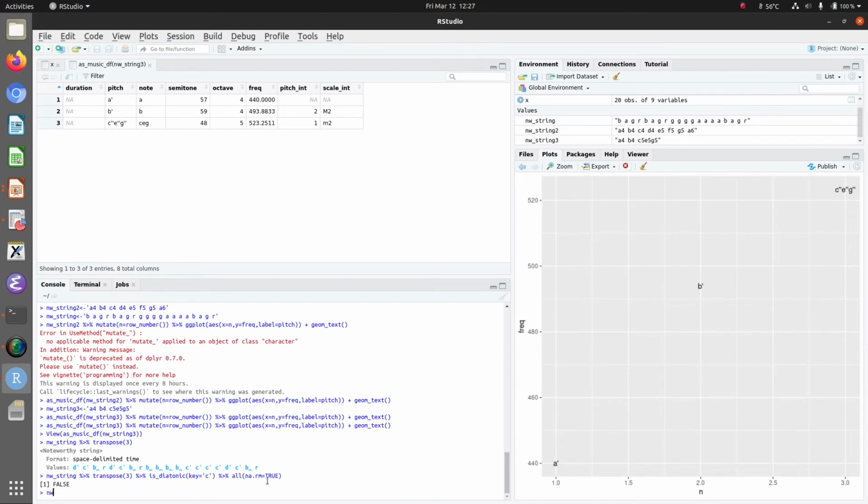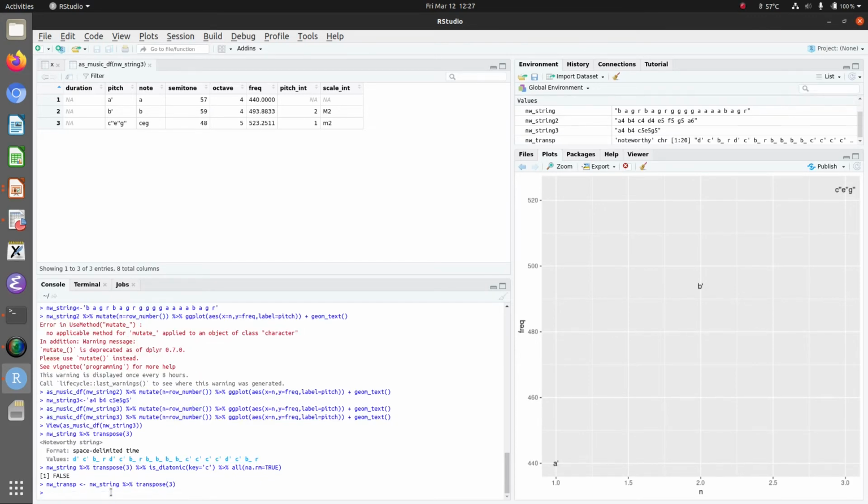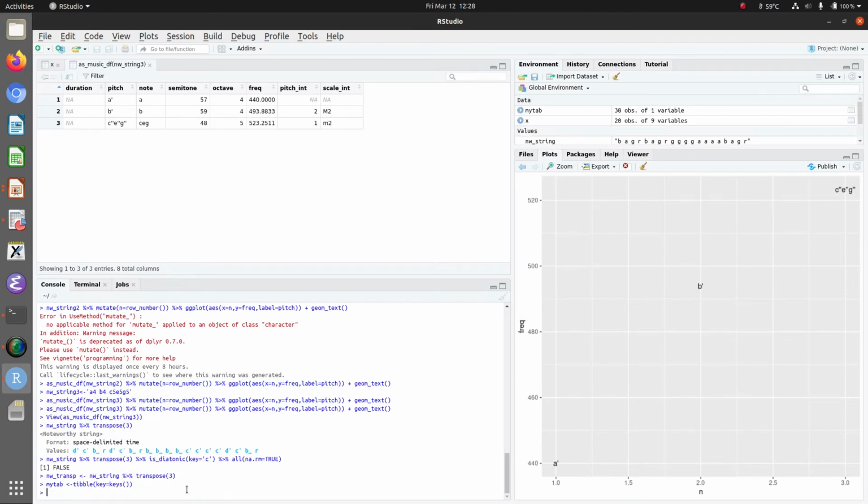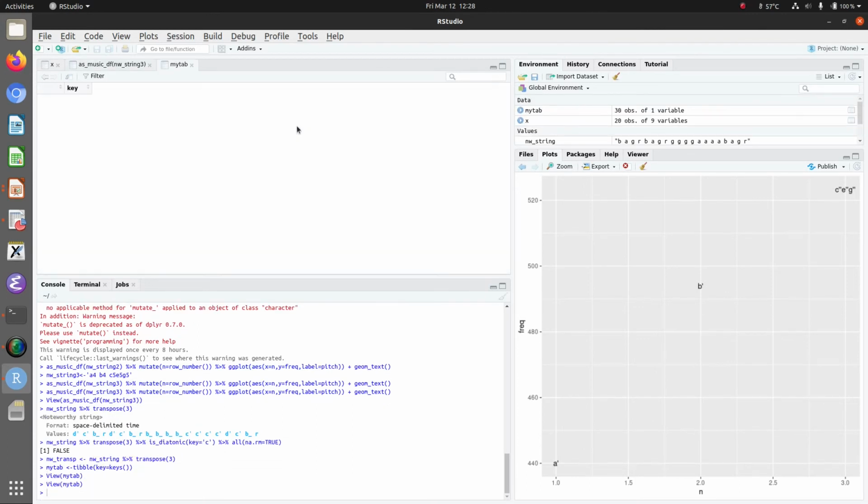Just to keep things convenient and save on typing, let's save the transposed string in a new variable. In particular, let's just copy this guy right here. So we've got track of that. One thing we're going to need is a list of keys. Let's store that in a table too. So if I go ahead and load this, this is the listing of all of the keys. Okay. We're going to use that to process everything that we need.